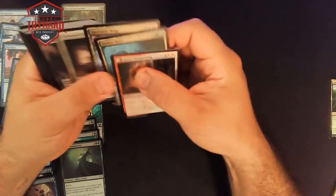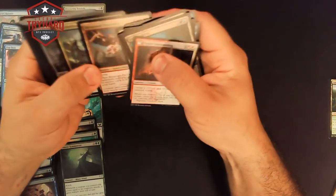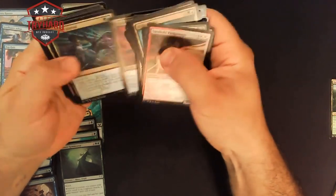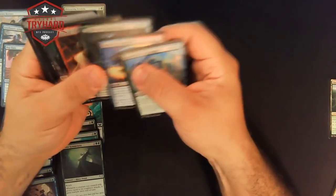Being as though we've kind of ruled out the other colors, I just want to see what we're missing out on as far as our hybrid cards. All hybrid cards.